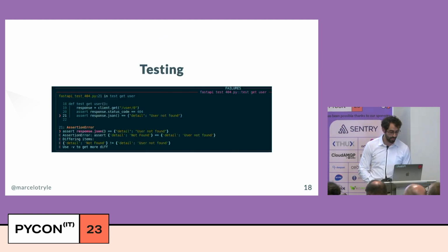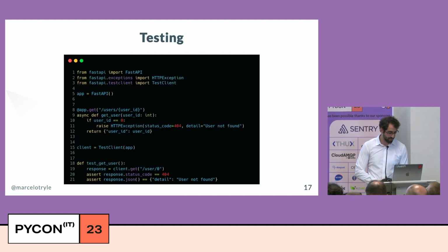And when I add this, I am sure that I'm not testing this endpoint because, as you can see on differing items, the result that arrived there was detail not found, which means that I didn't get the right endpoint, because if you see on the previous slide, my endpoint is users and not user, as you see on line 19. So I just made a typo, and unless you have 100% coverage or you care about that, you will not find out about this. So just adding the body would save you a bit of time.